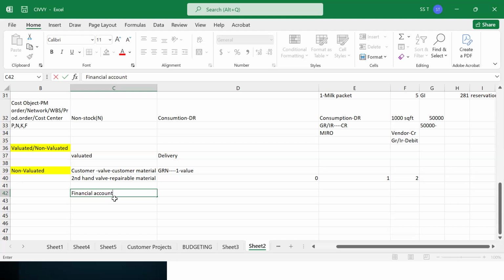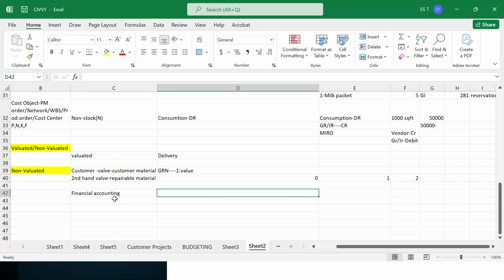You know the material views, right? Yes. MRP view, accounting view, that thing.